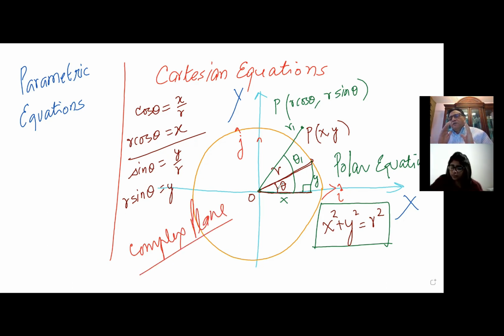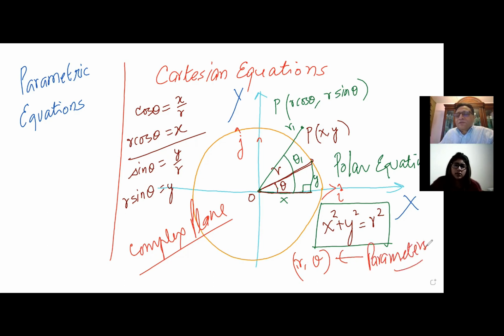So you can visualize for yourself at the moment that the same plane with which you are working, you are giving different names depending on what you put on each axis. Simple as that. And so, not surprisingly, we are now with a new type of equation which is called a parametric equation. The term parameter we used earlier also. In a polar equation, r and theta are two parameters.